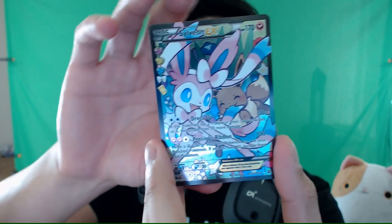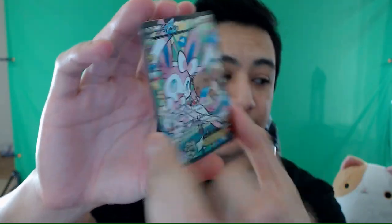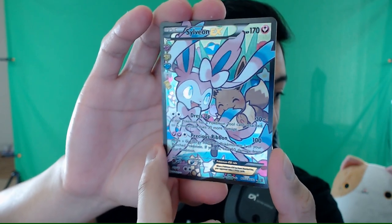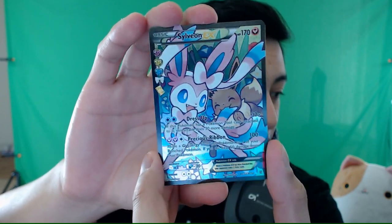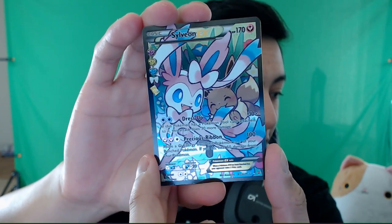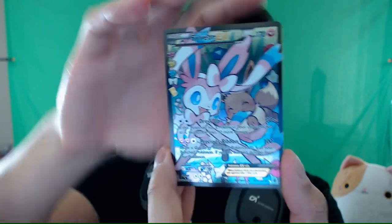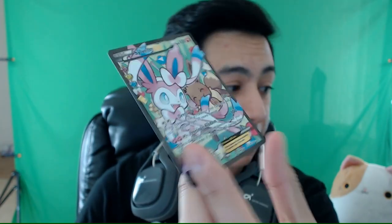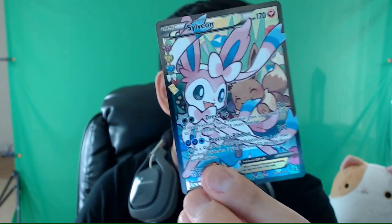Oh, another Sylveon EX. This is a full art. Oh, that looks nice. This is our second one. This is very, very beautiful. The moves Dress Up and Precious Ribbon. It's so cute. We've got one more in the back and it's a Dodrio. But we got that Sylveon. We'll put that Sylveon off to the side. That looks nice. A full art, man. I still need a Pikachu, speaking of full art. That'd be cool to get, but we'll see.